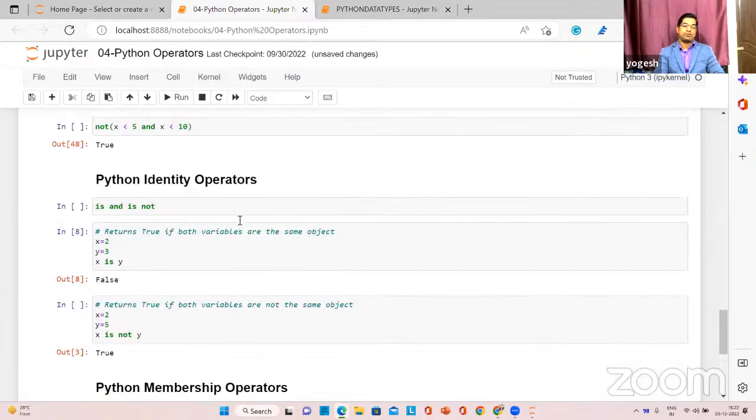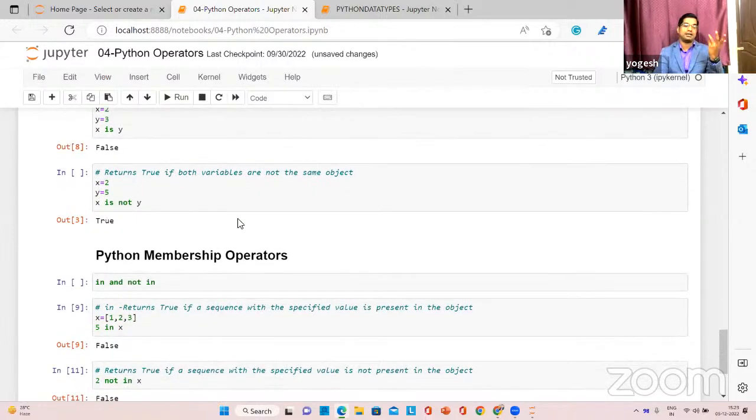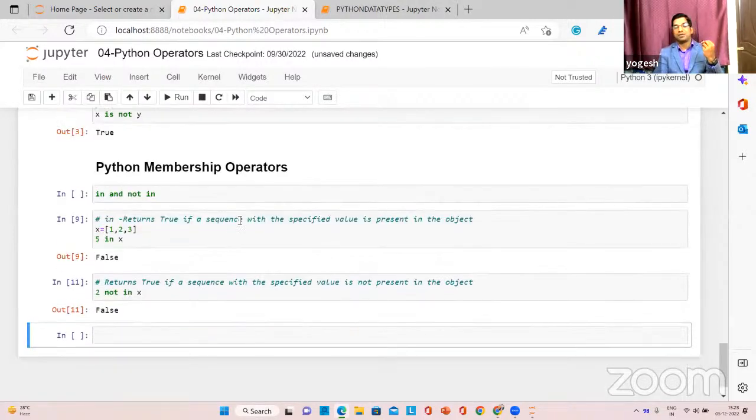And then you have 2 special types of operators. One is called identity operators, which are is and is not. This is for comparing 2 variables to check whether their values are the same or not. So, is and is not. In the same way, membership operators.